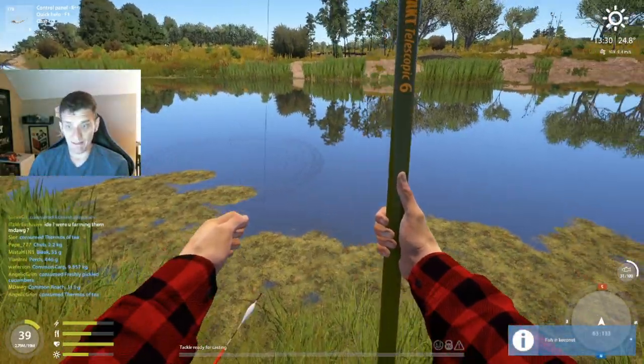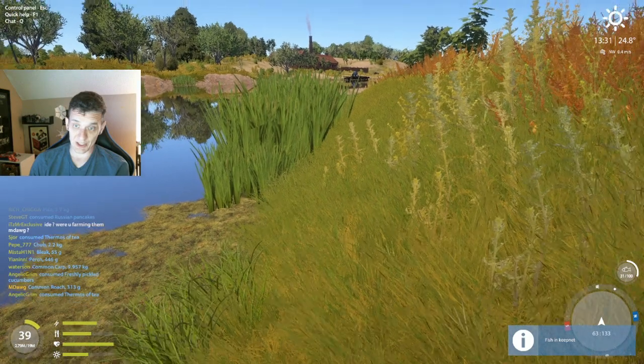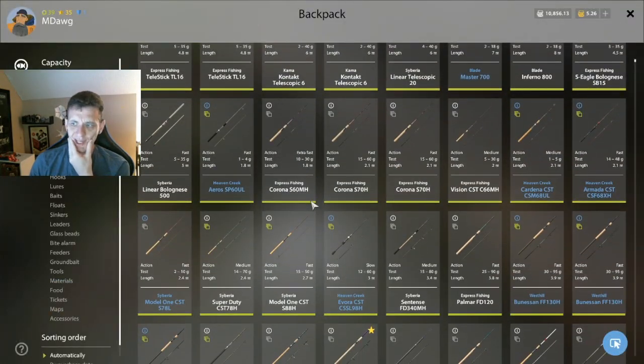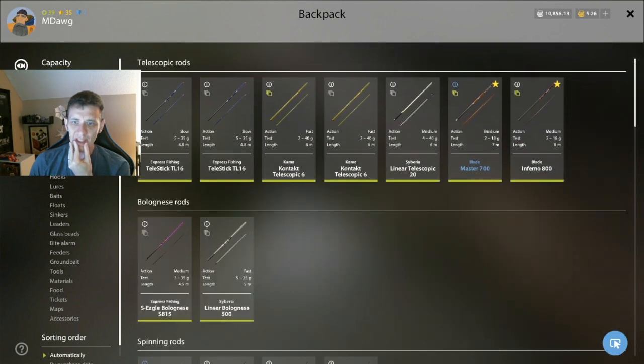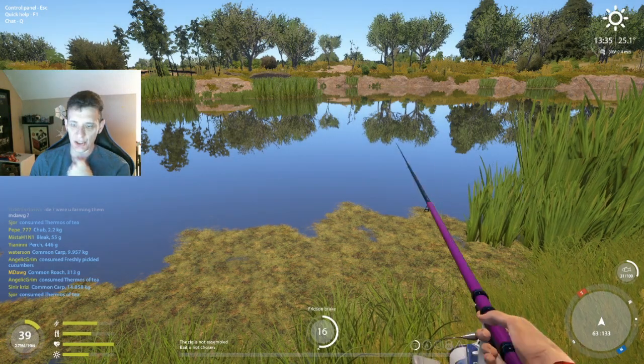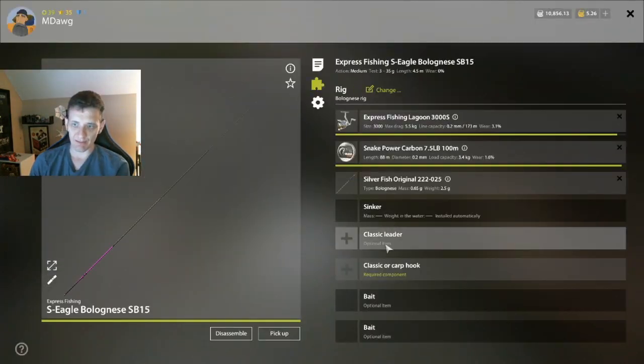There was a while where I actually did go to 4.4 and 5.4 liter line size and it still worked pretty good, but I think overall it's best with 3.2. It definitely cuts into your profit when you have two busted lines like that. I do really like using the bolo rod here and the match rod. I'll just show you the bolo rod — it's very similar obviously. What line do I have on here? 3.4, so we don't need a leader.